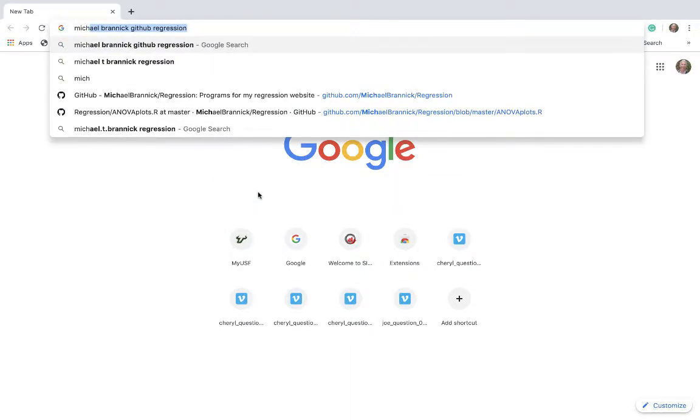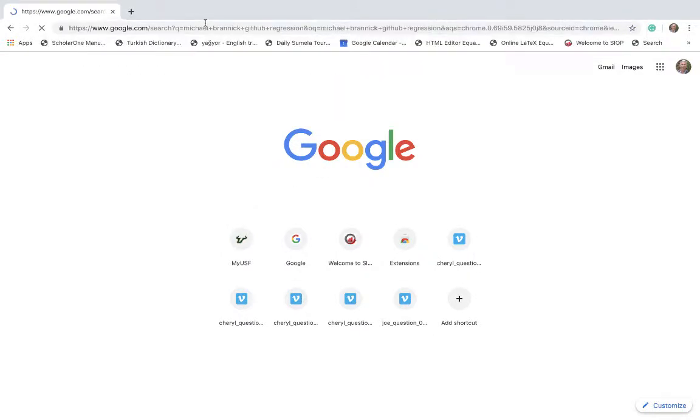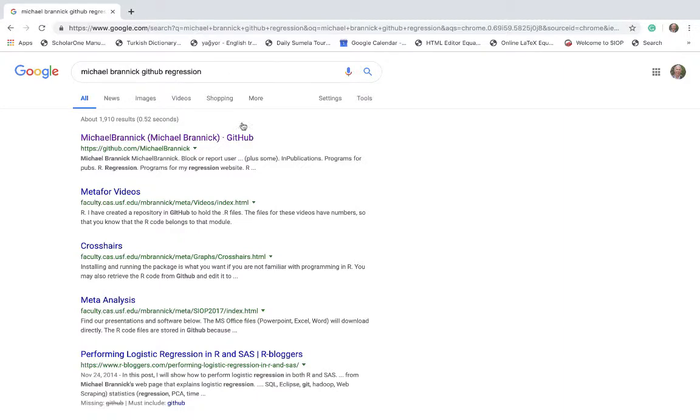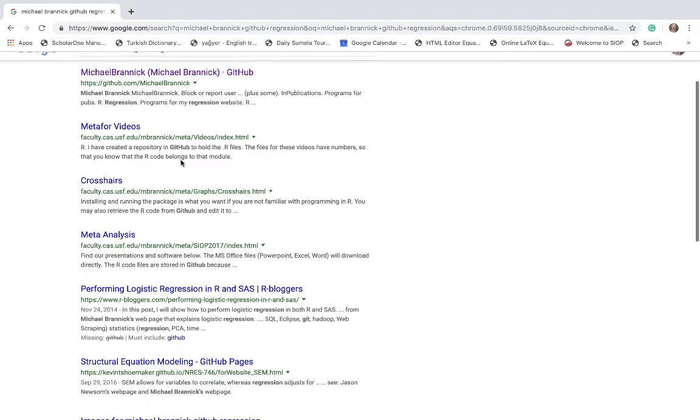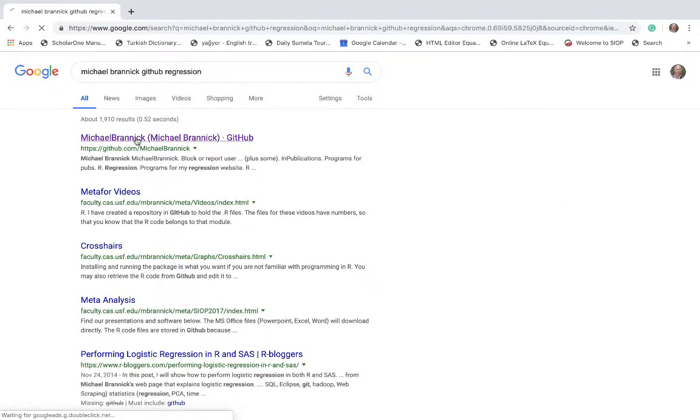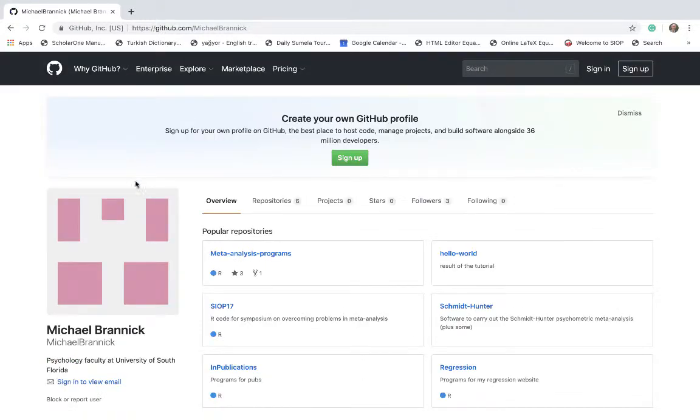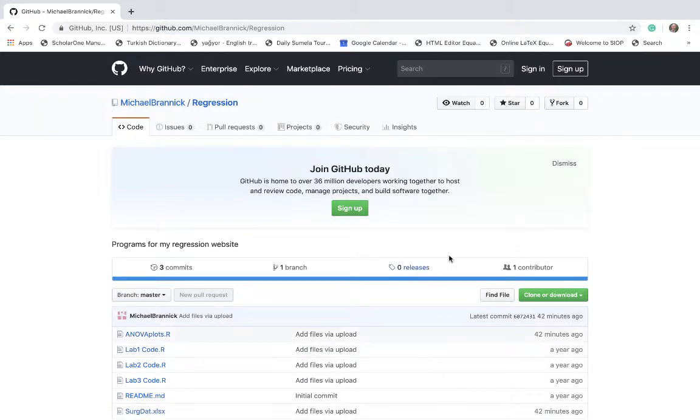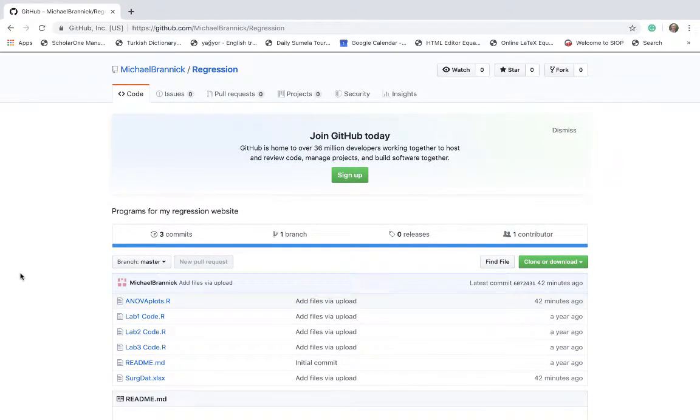Okay, here I have Chrome at Google, Michael Panic GitHub regression. Go here, meta-analysis regression. Okay, so I want two of the files here.